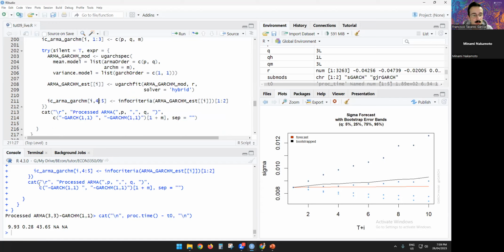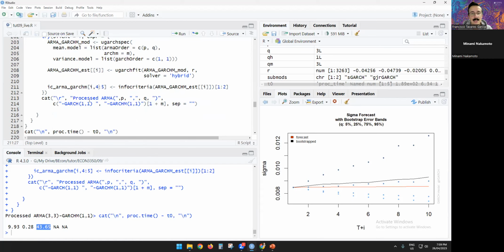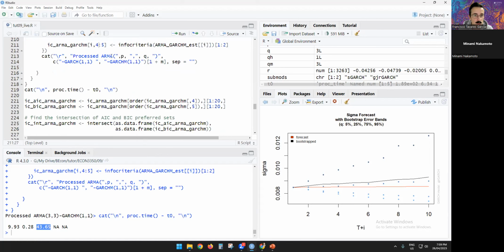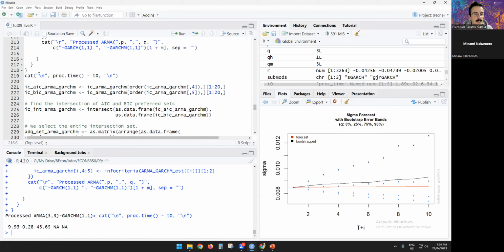You will see we are running the ARMA process here at the bottom. You probably saw it before, and it took 43 seconds this time to run the whole thing. It works exactly the same as we did in the previous one, so there's no need for too much explanation in this one. Finally, it calculates proc time once again and subtracts the previous one and gives us this answer we have in here.